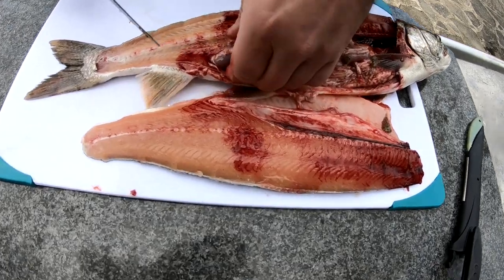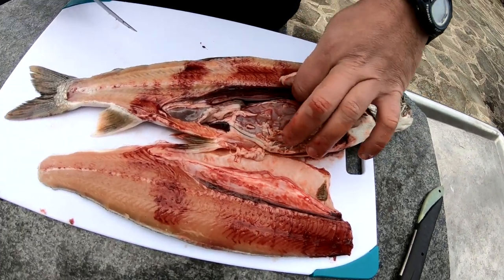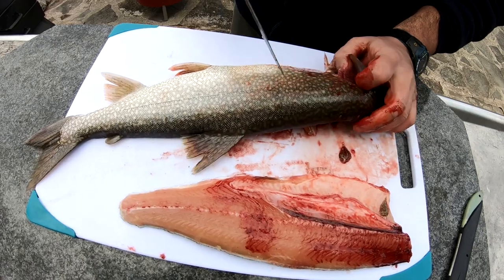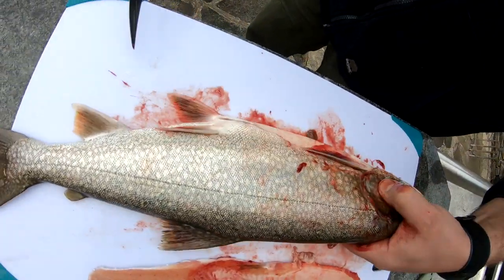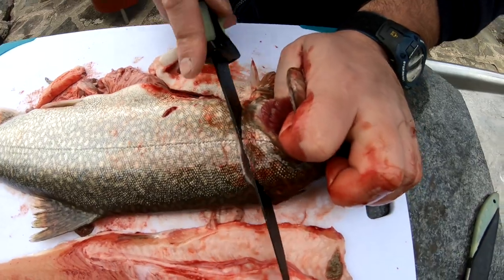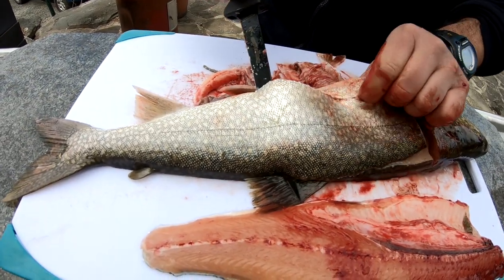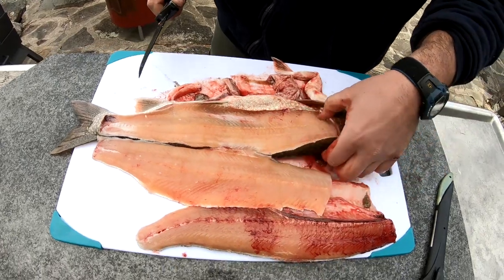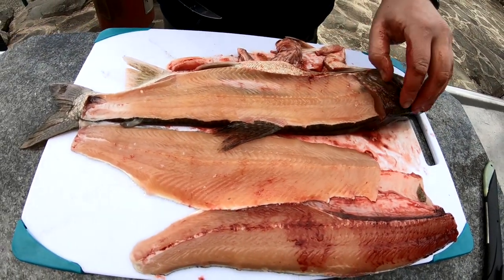Now I'll show you how to take out the bones. Right now you can see all his intestines — looks like he was eating more bugs than anything. There's the liver if you wanted to eat that. Then you flip it over and do the same thing on the other side. Because you've cut a lot out, what you want to do is take your knife and cut out the belly piece — you could eat that if you like, some people do. Then do the same 45-degree cut coming down. Now I have two nice fillets. I actually keep the heads and all the carcass — you can recook it and get a lot of good stuff out of it, or use it for your garden.